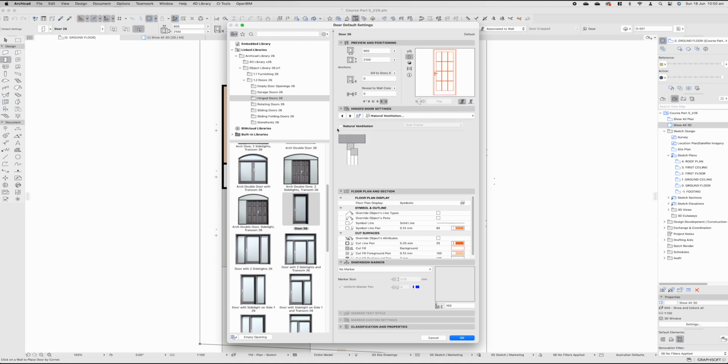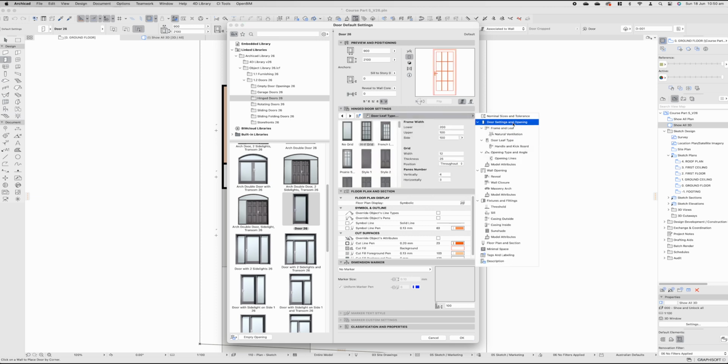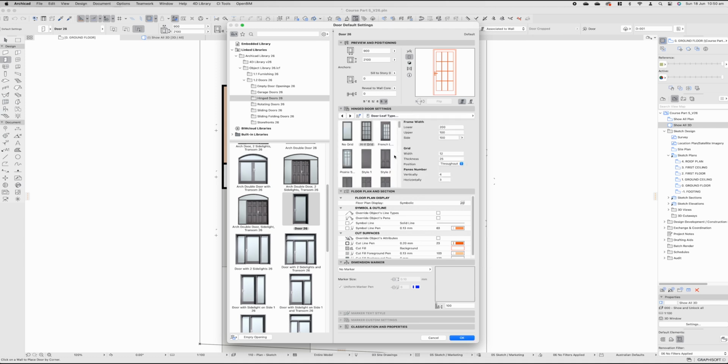Moving to natural ventilation, same as what we ticked before. You can tick it, untick it. Door leaf style is where we would have jumped ahead if we were in door settings. So if I hit this button, it would automatically jump to door leaf style, which gives us a little bit more control of the actual HB grid. So for example, we can change our actual sizes of the leaf. The lower 200, I'm going to adjust that back down to 100, just so it's continuous all the way around.